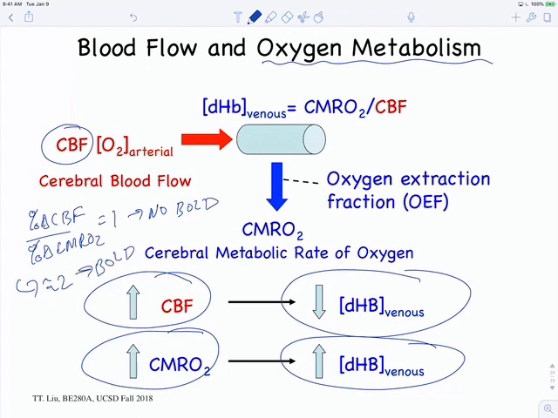What that means is that, over many years of evolution, the brain has figured out that when you do something, it better deliver more oxygen than it thinks it needs. So there's almost a 2-to-1 or 3-to-1 ratio of delivery of oxygen over the demand. You always have, in general, more oxygen than you need, and therefore the BOLD signal goes up. All right, any questions on that?